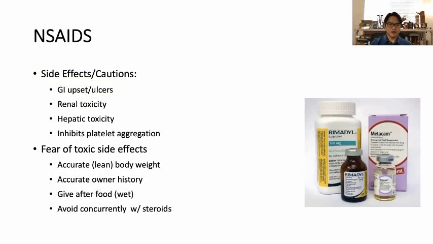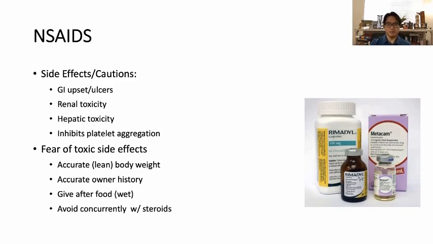The side effects of NSAIDs and cautions include that they could possibly cause GI ulcerations and upset. They may have renal toxicity, especially with long-term use. They also have hepatic toxicity. They also inhibit platelet aggregation. If you're worried that NSAIDs would cause any serious side effects on the pet, here are some suggestions for you.